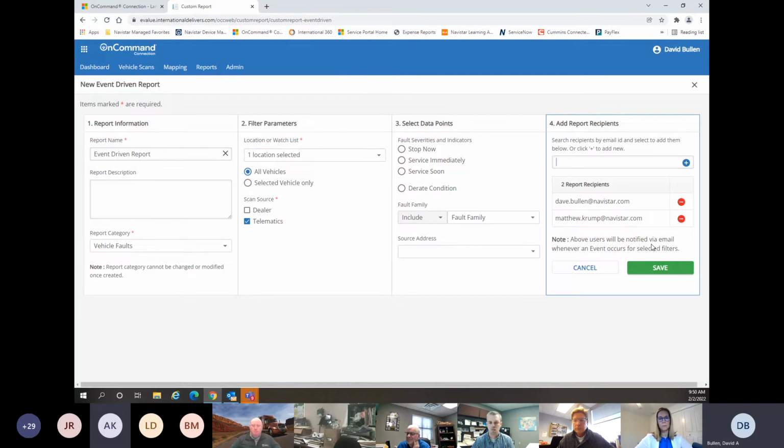Historical, because I'm looking backwards at a day, operates like the vehicle scans page I showed you, where you can make multiple selections, put it together, because it's going to come to you as a PDF or an Excel document, and you're going to be able to work, again, looking backwards through that data that way.